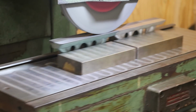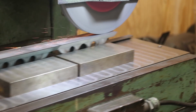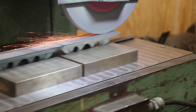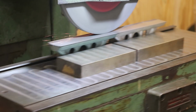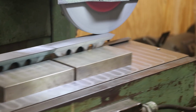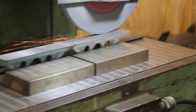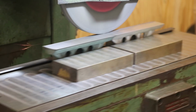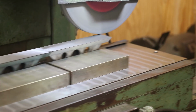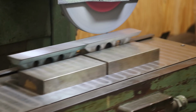Thing that I'll comment here is that surface that we ground on the top has really no significance to the straight edge itself. That was done just strictly to give us a good flat surface to use the magnetic chuck on. So they don't have to be parallel to the bottom face. There's nothing like that going on here at all. So anyway, I'm not too worried because these are not perfectly parallel. That's not important. What's important is that this face down here is flat when we're through. So anyway, we've got touching pretty much across the whole part.